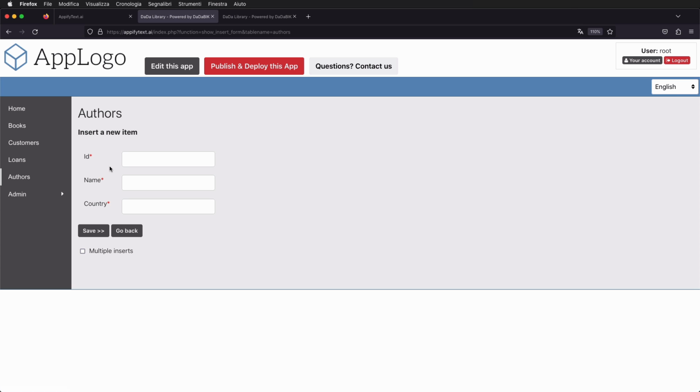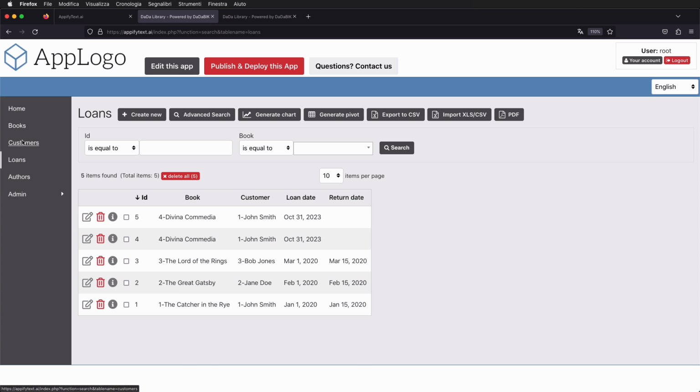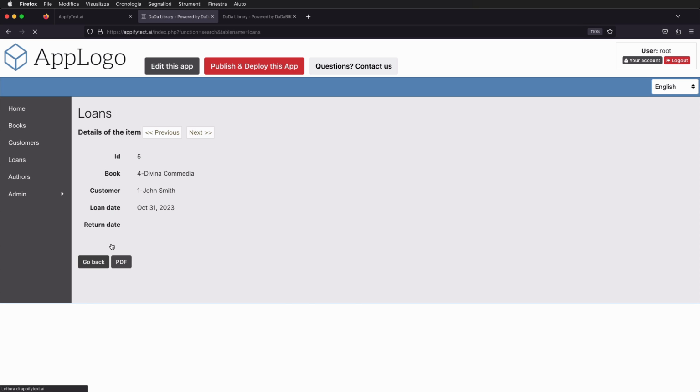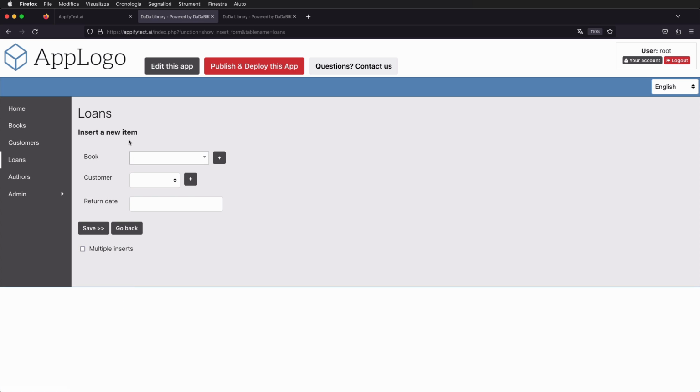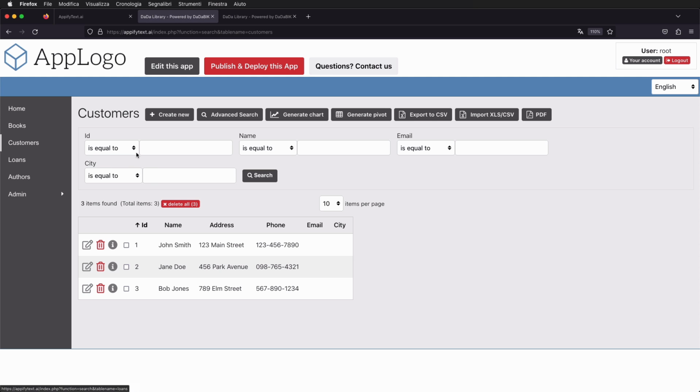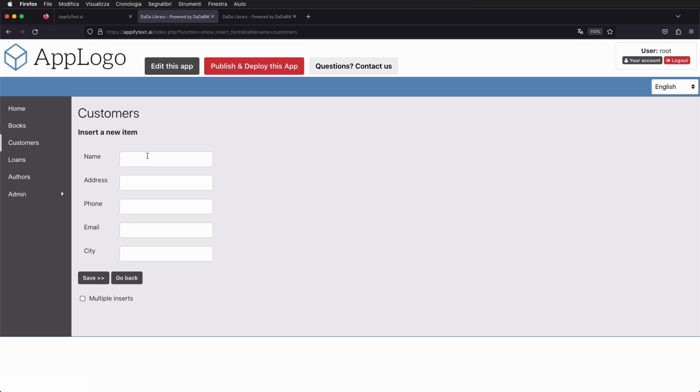This is something we should clarify. In all the other pages, ID is available here. You can see it here. But when you create a new loan, you don't have the ID of the loan. When you create a new customer, you don't have the ID of the customer. And that's correct, because again, the ID is automatically assigned.